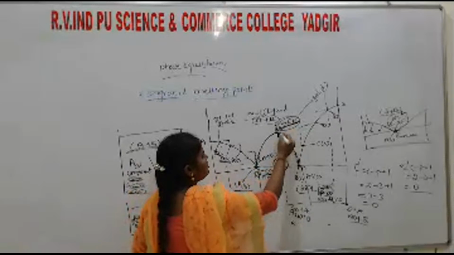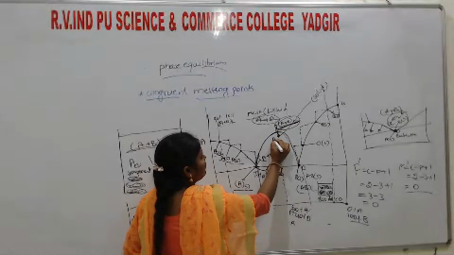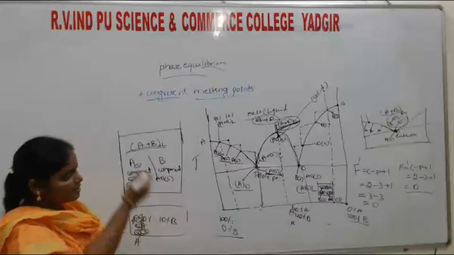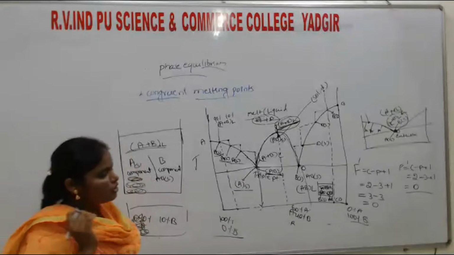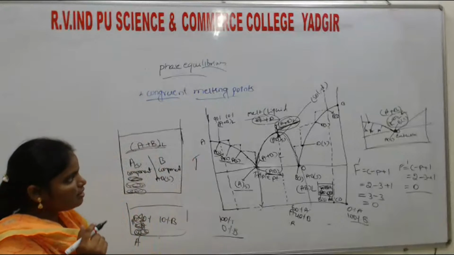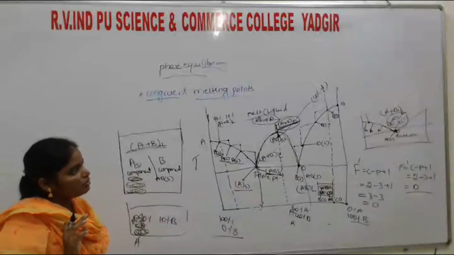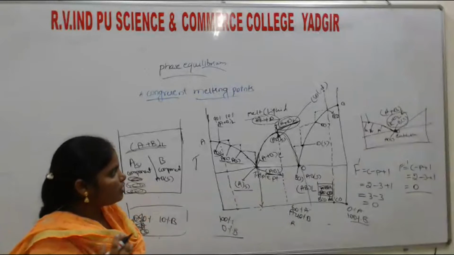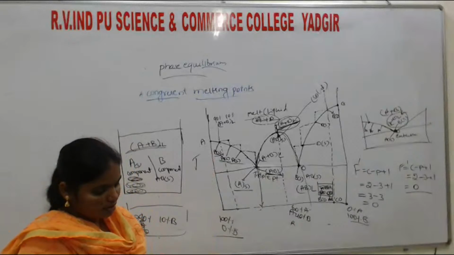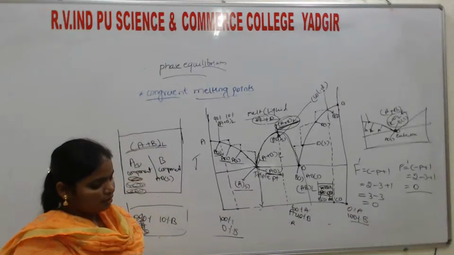Here AB is in a liquid state. When it comes to this state, in this area, AB is all solid. The composition is the same, but the phases change, solid and liquid. On the spot, the whole solution converts by solidification, and the whole solid converts into a liquid state. This is known as a congruent melting point.